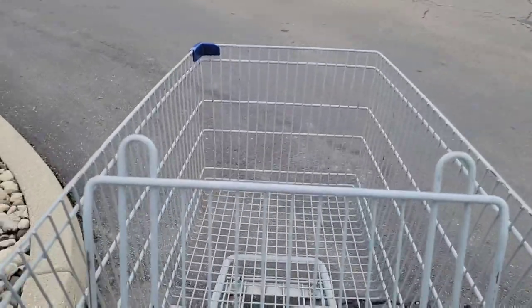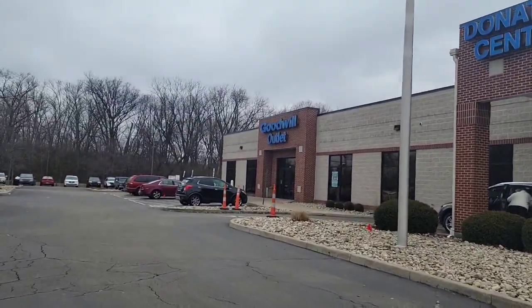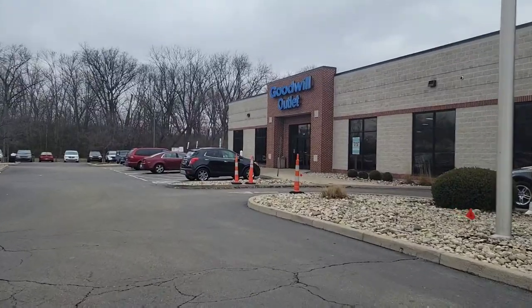I'm going to eat my lunch and then head on out. All right, I made it home. We've had dinner, and I have had a chance to get my stuff out of the bags. I do have it separated this time — everything you're going to see first are items that I will be listing myself online for sale on Poshmark, eBay, Mercari, Facebook Marketplace, Depop, and even a Kidizen item, which is what I'm going to show you first.